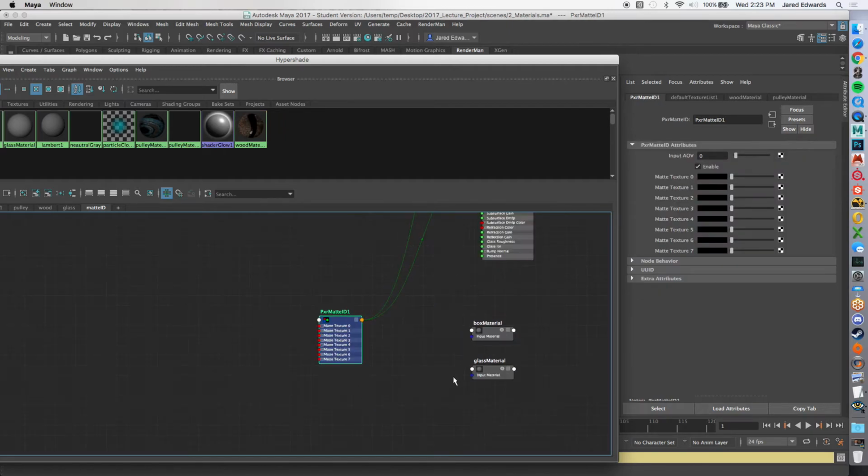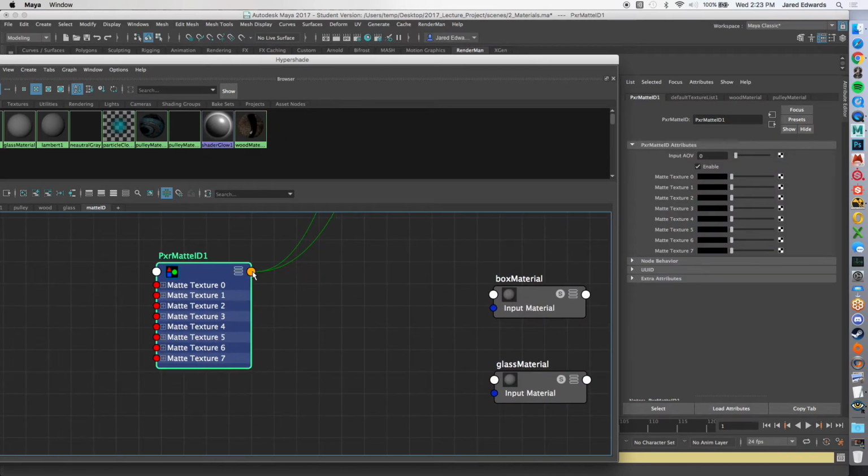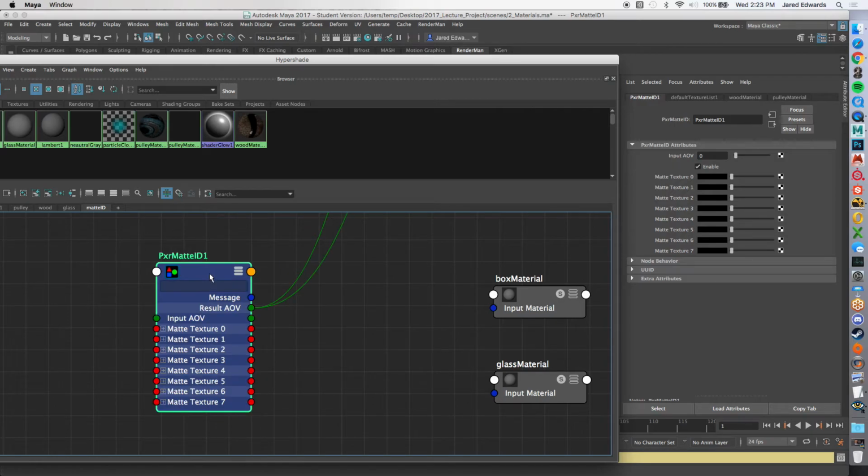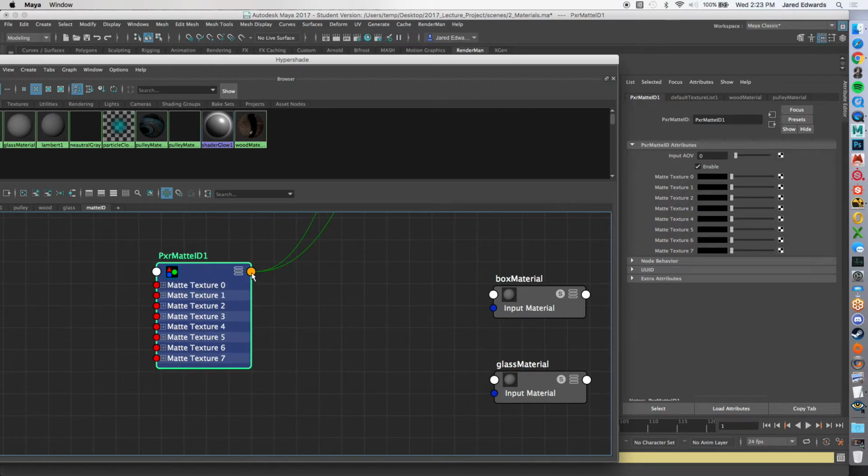Here's the other one. Have you guys ever noticed how there's this little button that's always hanging out on the top? Some of you have probably clicked on it. Do you know what this thing is? Yeah, input and output. When you click on the circle, you're able to pick from whatever the inputs are in the list. So you don't have to always hit 3 to expose everything. If I know the thing I need, I don't have to look at it by hitting 3.